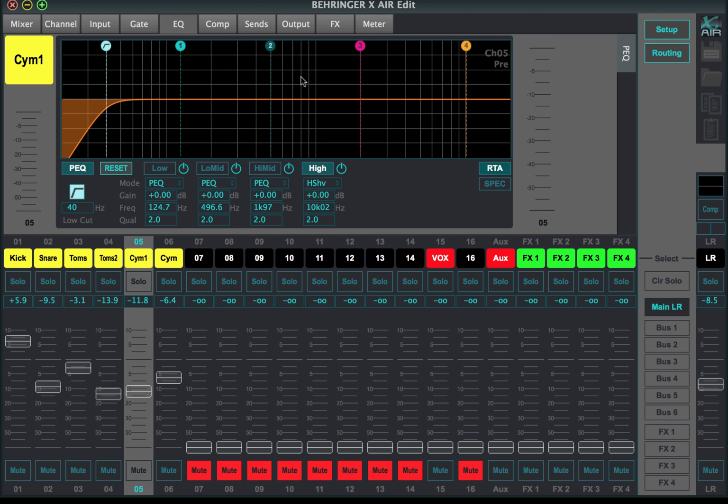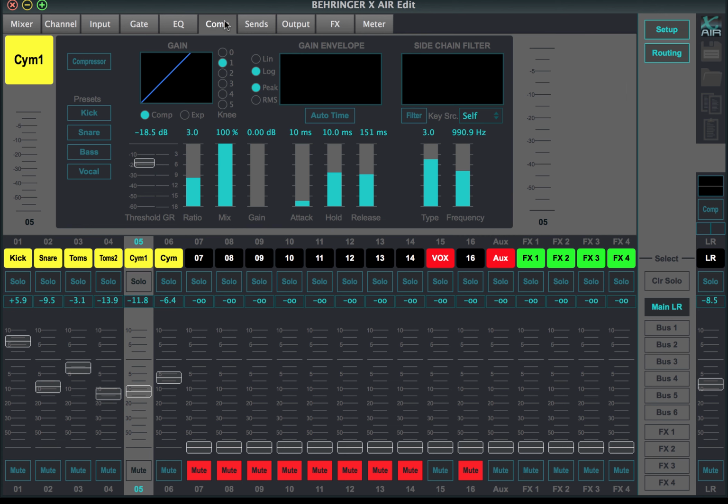Okay? So you can actually see where the hills and valleys in the sound are and where you might need to adjust. It's a very, very handy feature. I leave it off by default because it takes up a lot of the communication bandwidth between the controlling computer and the mixer. Okay, so that's the EQ channel.